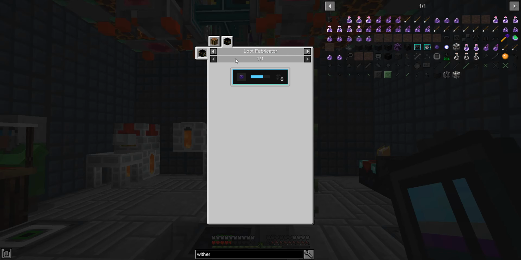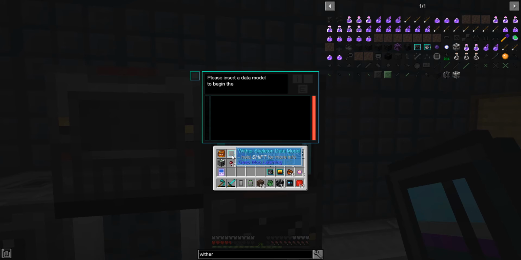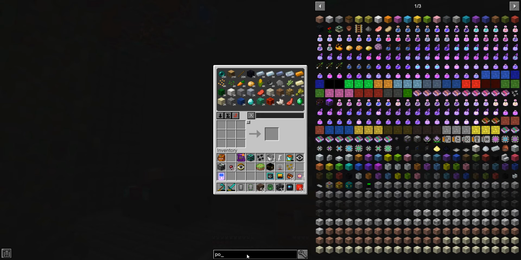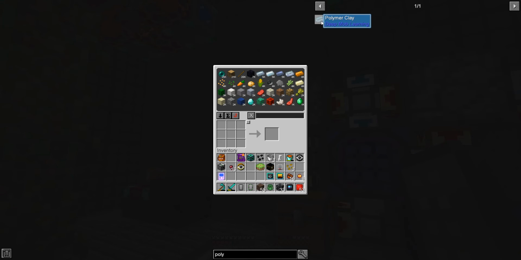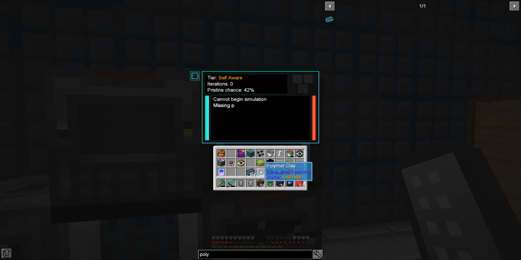Wither skeleton skull comes out of here. So if we put the wither skeleton model in here, then we just need more of the polymer clay, which I think we were just short Lapis. So let's do that. Polymer. Sweet. So we throw a stack of that in there, and we should get roughly 30 or so of the pristine wither matter.